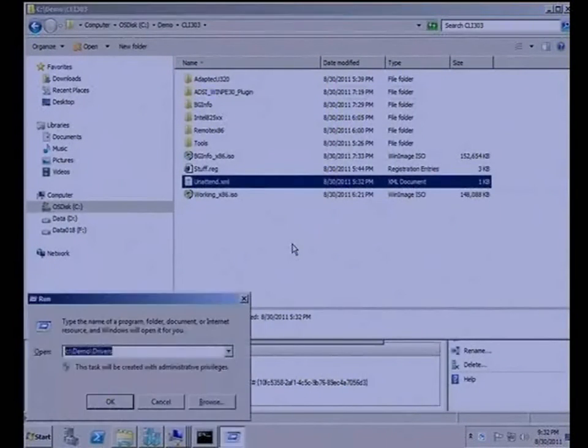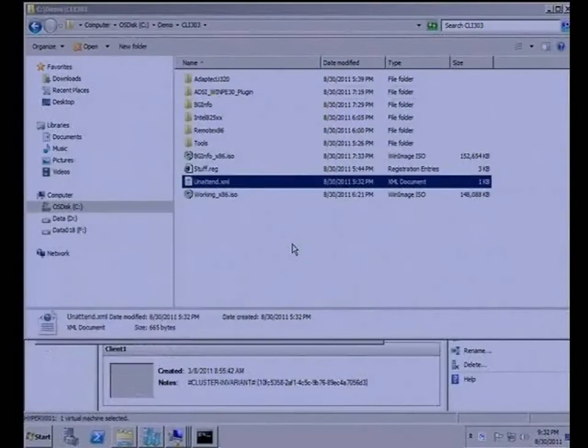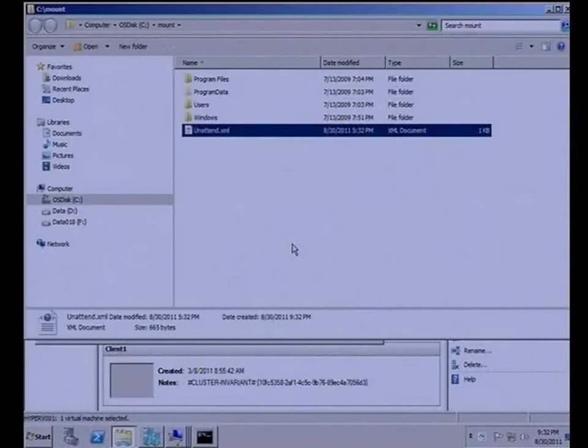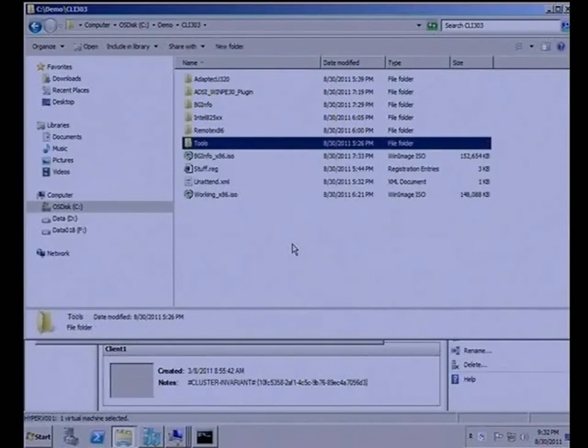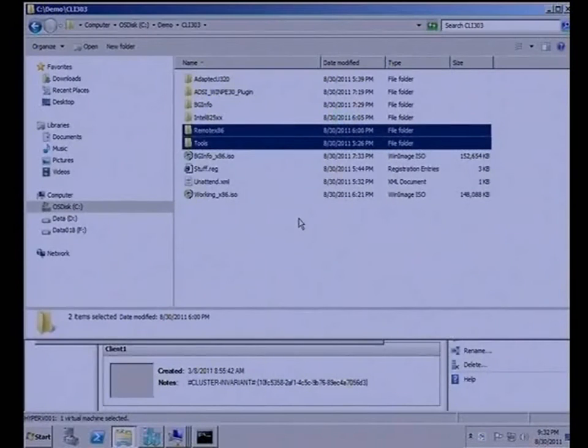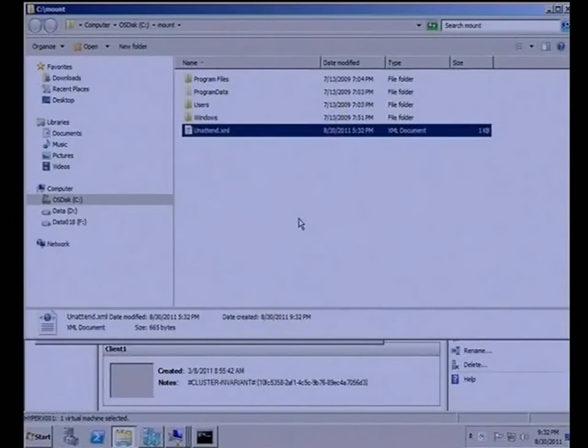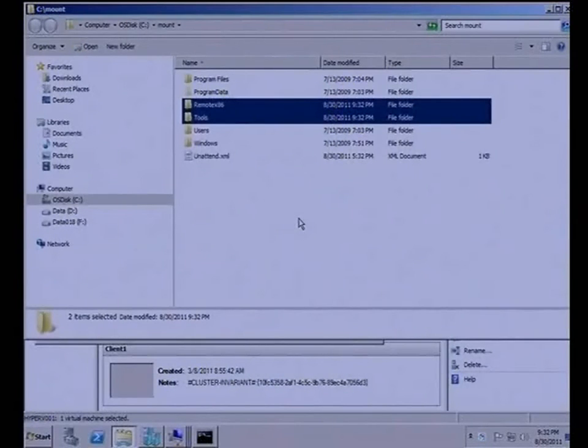So I will just copy this file into the mount folder in the root here, done. If I need some additional stuff, I can simply copy it and put it in the mount folder, just adding components to it.